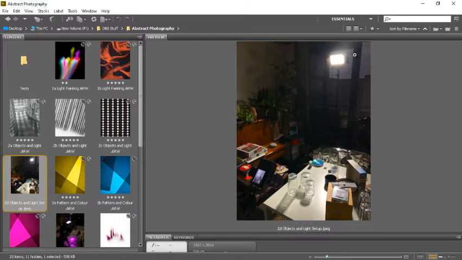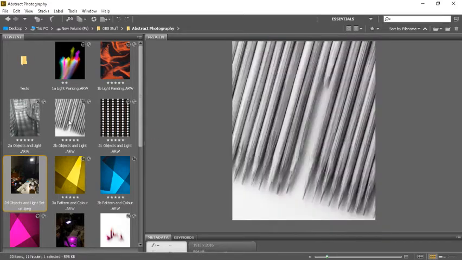But I've got my LED light up the top here, on top of a light stand, relatively far away. So it's a relatively hard light source in order to bring out a bit of detail in the shadows down here. And I just played around with the layout of these three glasses in order to create some different sorts of shapes. Again, using my macro lens and the same LED light.